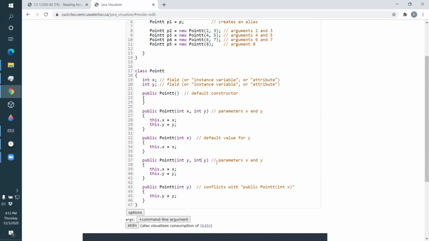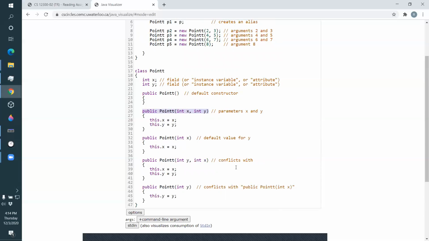Suppose you just wanted something like this. Or you're reversing the roles of Y and X. So the first parameter is now the vertical component, and the second parameter is the horizontal component. But you can't do this. Java won't like this because this one conflicts with this one because it just looks like 2 integers.